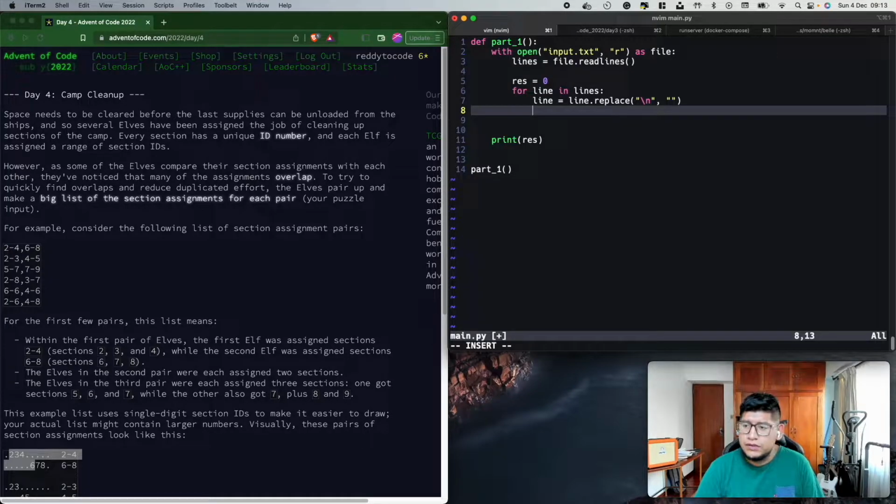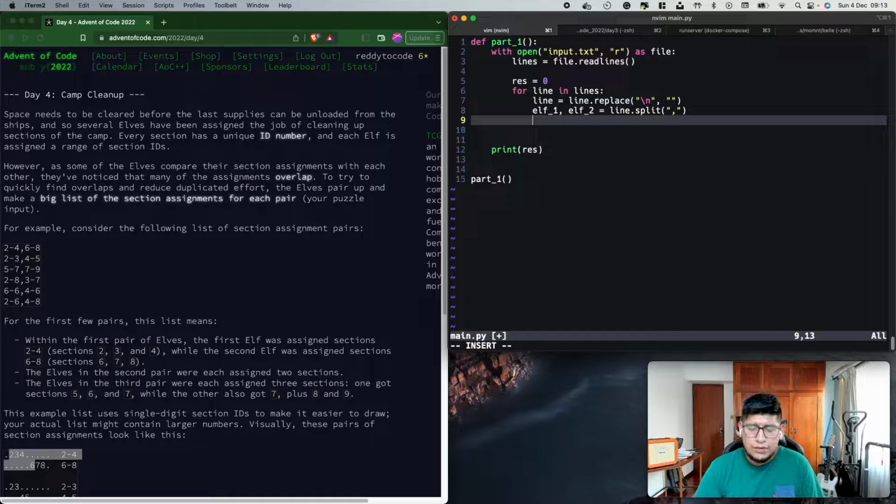Okay, so first thing will be F1, F2. They will be doing a line split by the comma, and then to get the range of this will be range 1.